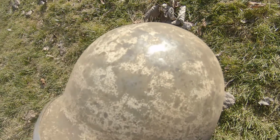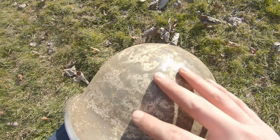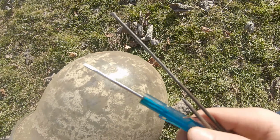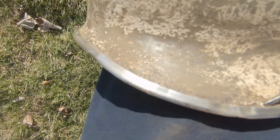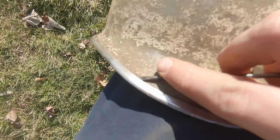So, alright guys, I'm working on sanding down the M1 helmet, going over it, getting it smooth. What I'm actually going to try and do right now is, I've got a variety of tools right here. I'm going to try and get under the brim because I think there's a bunch of gunk under there, maybe built up rust chunks. I'm going to scrape along underneath the brim as far as I can get.